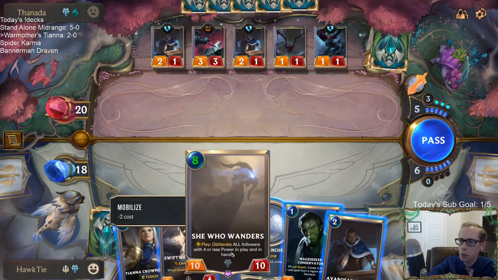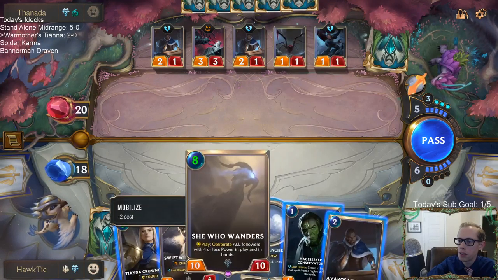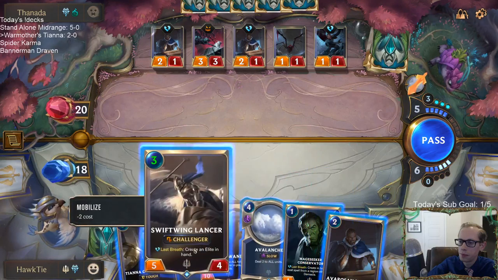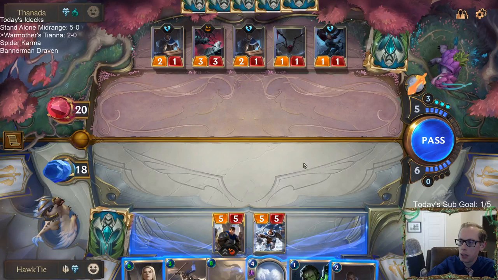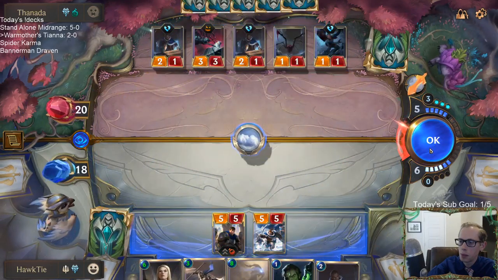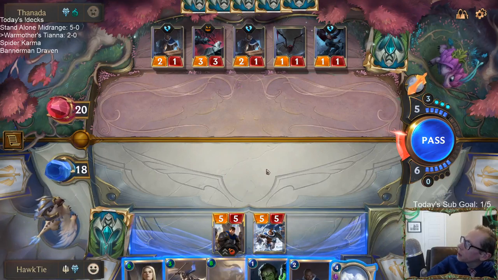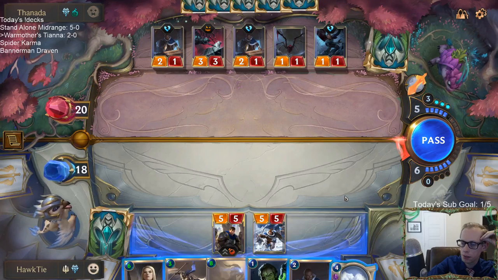The She Who Wanders should be pretty decent. Can we not kill these sentries and stuff before She Who Wanders comes down? Maybe, maybe not. That's probably not. I don't want to let them draw a bunch of cards, but I want to get use out of my cards, too.